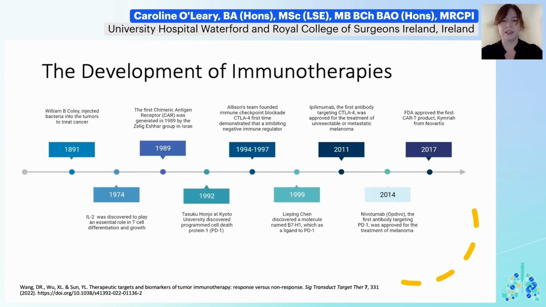So the development of immunotherapies and the use of the immune system in fighting cancer is not a new concept. Back in the late 1800s, William B. Coley just noted that one specific patient seemed to have an improvement in his sarcoma following recovery from erysipelas. When he then induced an immune response using erysipelas in other patients, he noticed a reduction in tumor bulk also.